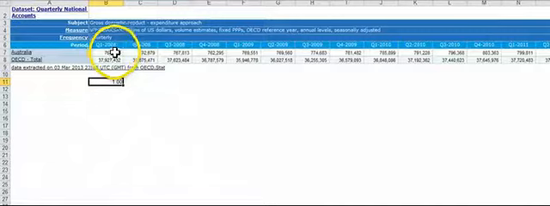Now, keep in mind, I'm going to want to use the autofill and autofill this across. But what I want is for this number to be divided by the base period. And the way I'm going to do that is I'm going to take the base period and put dollar signs there. So I'm going to hit F4. Notice how there's dollar signs? Now that means when I autofill across, the denominator B7 will never change, but the numerator B7 will change to C7, D7, and E7. Okay, so hit enter.